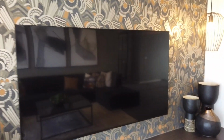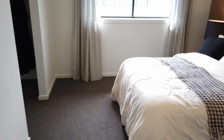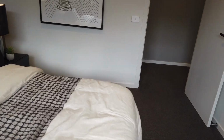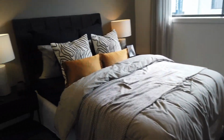Developing pa lang kasi ito. So basically, ito yung model house. Pag nagustuhan mo, sasabihin mo sa builder, itong model na to. Oh, this is Tikoy's room. Ito yung gagawin nila. This is your room, Tikoy? Alright, okay. So we will tell the builder this is Tikoy's room. How about this? This is Atis' room?